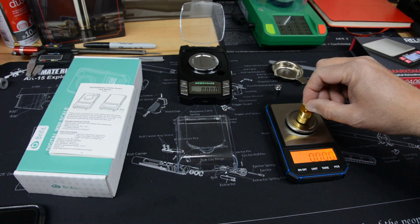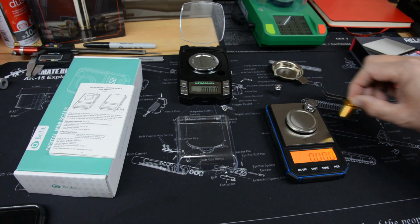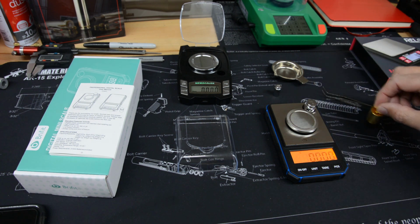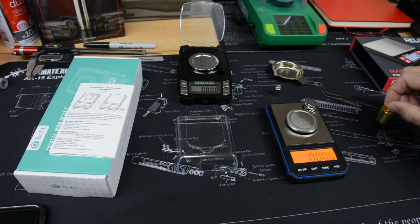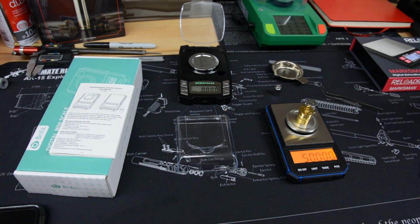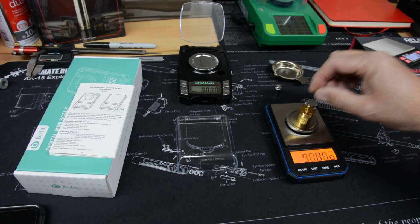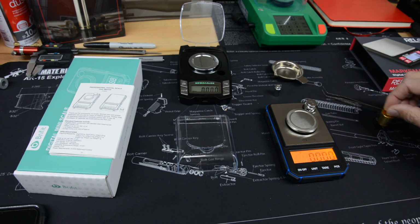So now let's try our 50 gram weight. Had to hunt a little bit, searching a little more, but 50 grams on the nose. Let's do it again. 50 grams on the nose. Again, so that's 3 in a row, stabilizes at 50. Good, at 50 again. That was 4. There's 5 in a row at 50.